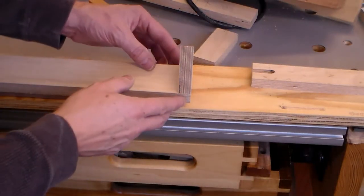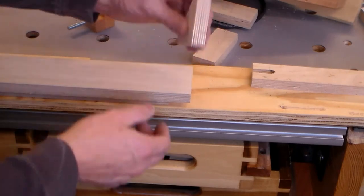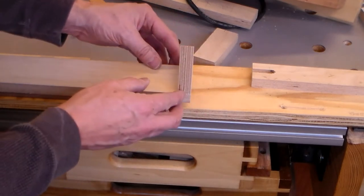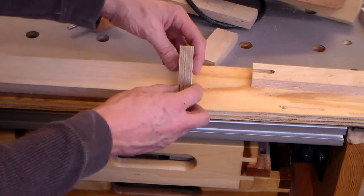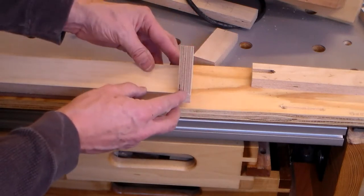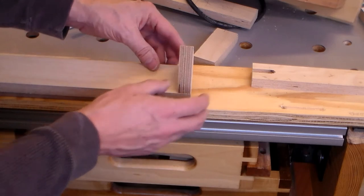All right, here's the next thing I want to do. I want to create a couple rabbets to accept these pieces that are going to hold my, basically my shades, I guess. The top and the slanted part here. So I'm gonna do that with the table saw. I've got it set up, and I'm just gonna run those about an eighth of an inch deep or so.